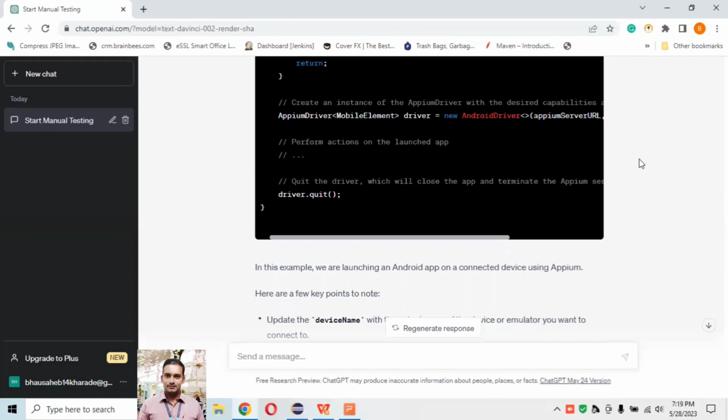So try to implement ChatGPT and OpenAI in your real-time programs. If you are a beginner or just starting automation, you can learn lots of things using ChatGPT.